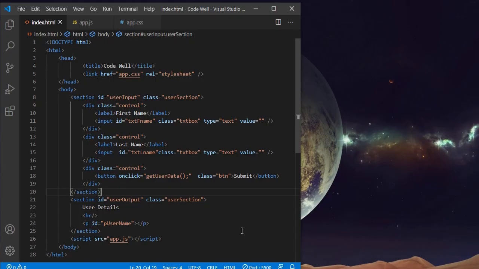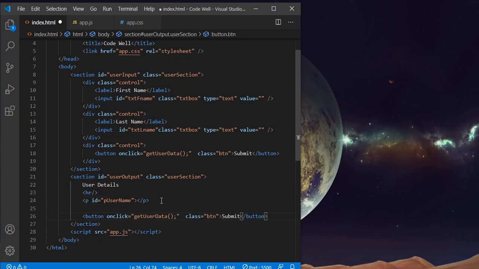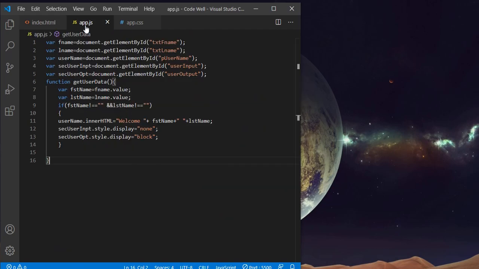Now if we type, welcome. One last thing I want to do before we deploy this code online as a website is one quick change. I want to add one more button in the user detail section, and here I want to write a function go home, and I mention the name as home. So for this go home, when you click on the button go home, I want to hide this section and display this section. So how to do that? We just need to write one more function.